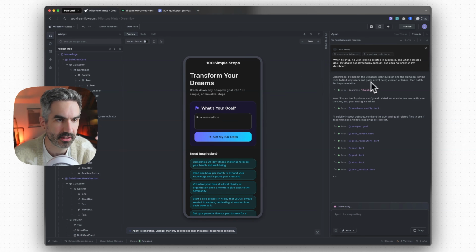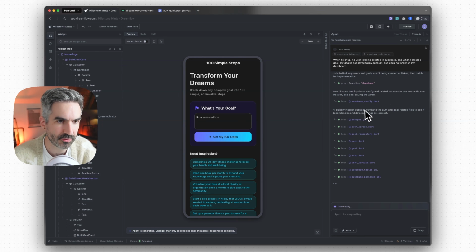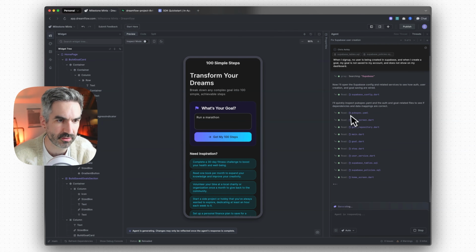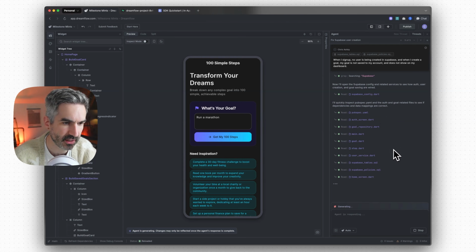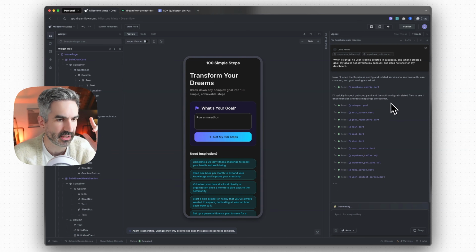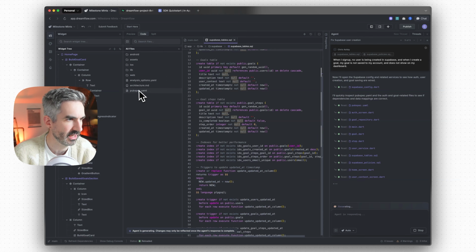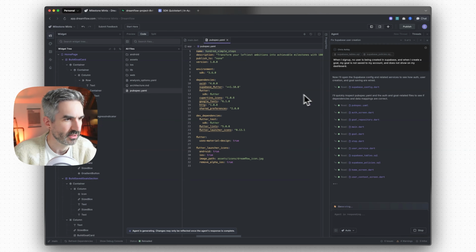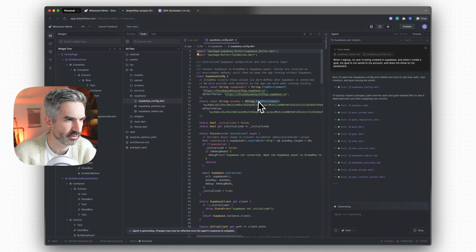So understood, I'll inspect the Supabase configuration and the auth and goal saving code. Now I'll open the Supabase config and inspect pubspec.yaml and the auth and goal related files to check that dependencies and data mappings are correct. What I'm imagining is happening is that maybe the app isn't connected to the right project ID or something in Supabase. So this is the Supabase config file.